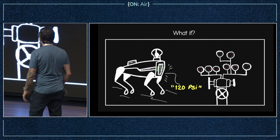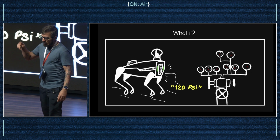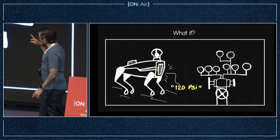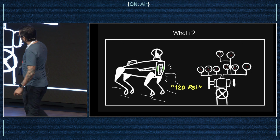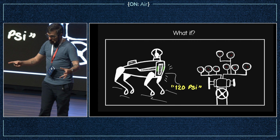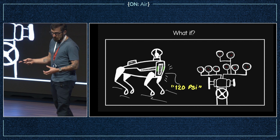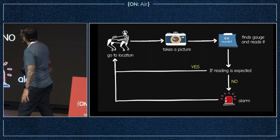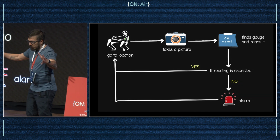And as you might imagine, you really want to do those readings. So, 2019, we had every ingredient we needed. So what if we use this 4-legged robot with a webcam at the time? Now we have a very nice camera. And we built a computer vision model that's capable of solving this problem for companies. That's exactly what we did. So just a 10,000-foot view of what we built.